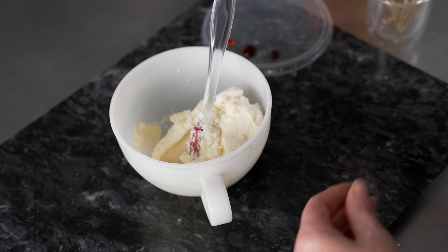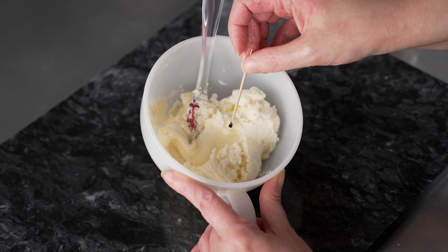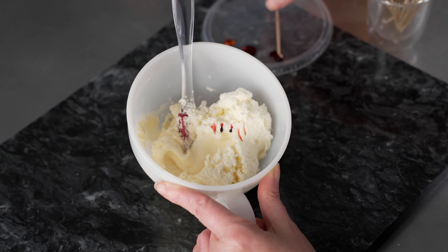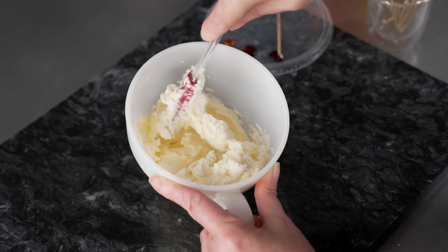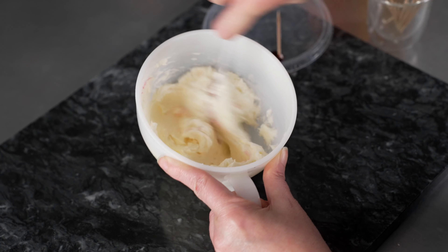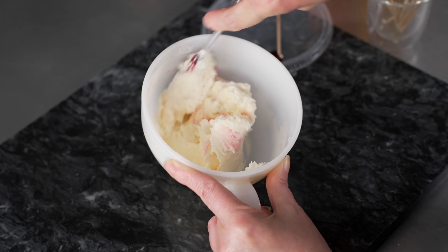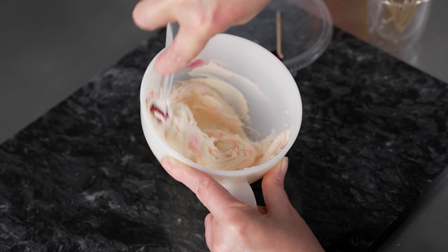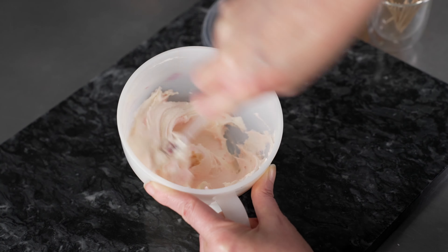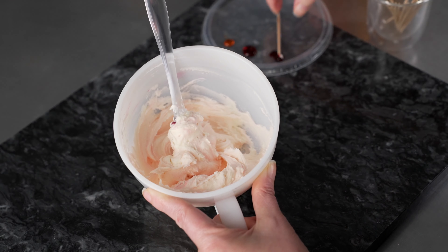I'm going to start with my pink. The three colors we're making are going to be a nice light pink, a peachy orange, and a nice soft yellow. We've based the colors for this flower on a climbing rose called a sunset memory as the inspiration — not only for how the petals are, but also the colors. It's a nice gradient where it goes pink to orange to yellow, and the colors are all really soft.